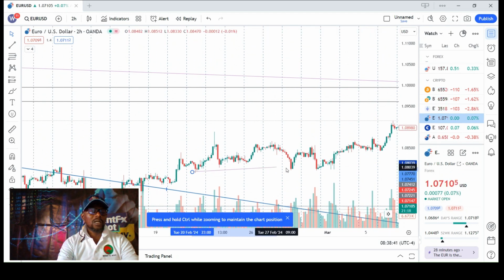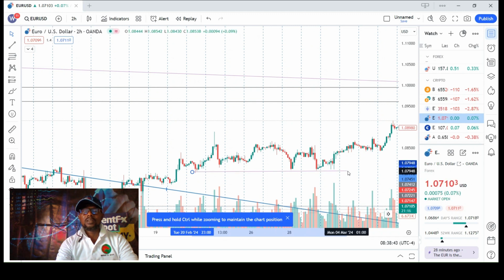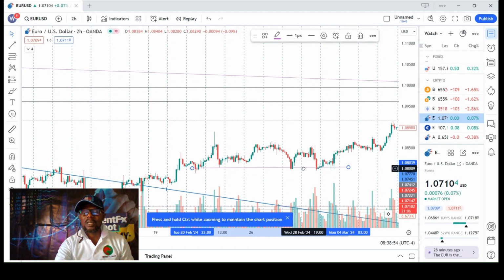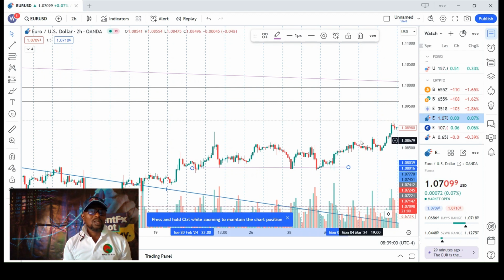This is what we mean by support line. This is the support line where most price touches and bounces back. So after it bounces back, it continues upward. You can see it continue upward. So it's very simple like that. Support and resistance lines are not very hard to draw. So I've shown you how to draw a support line.